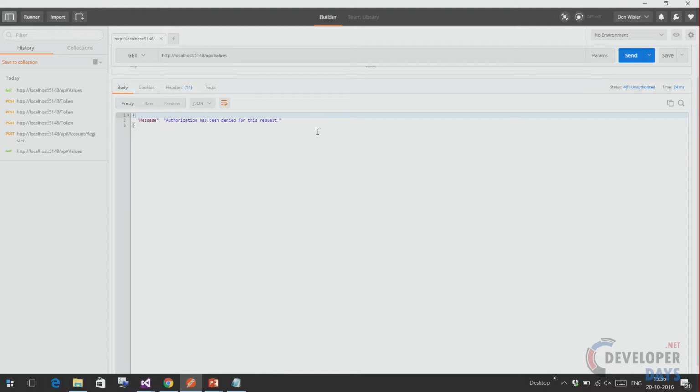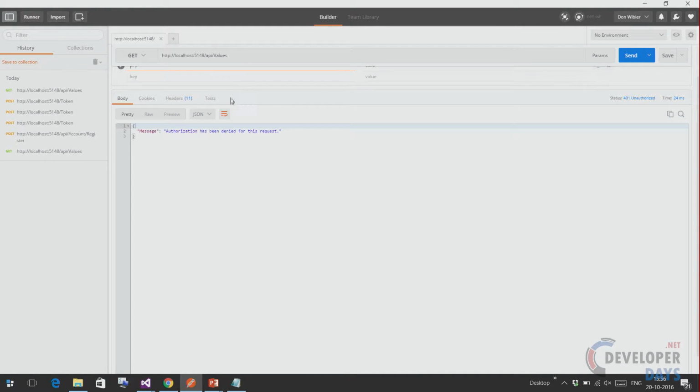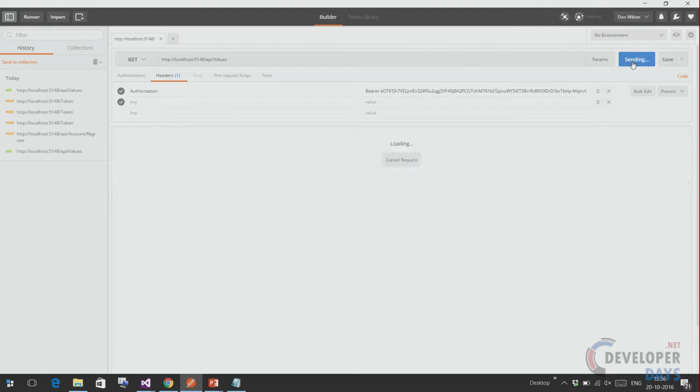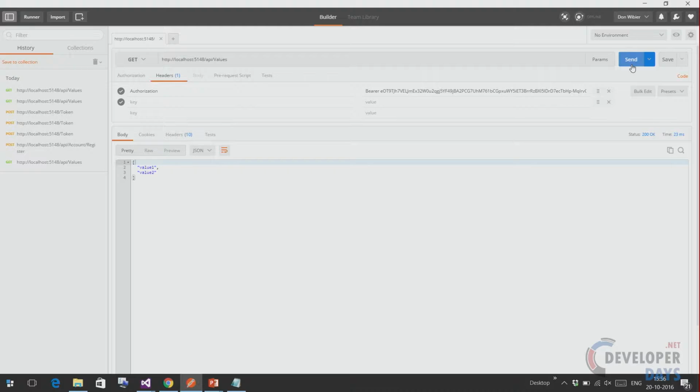because we are dealing with the bearer-based authentication. Where did my thing go? Here it is. Well, and I just copied over the entire token, so I'm going to paste it in, and it's going to be bearer space and then all of the token. And if I now send out this response, you will see that I have the value 1 and 2, and that was basically the initial call that I did without the authorization. So, yeah, this is basically what needs to be done.